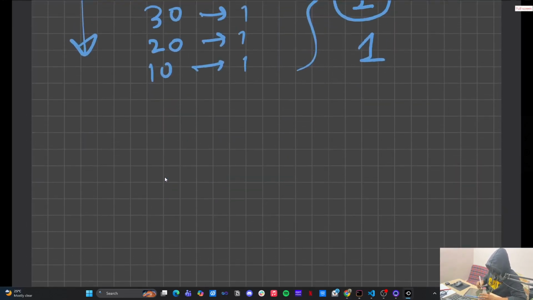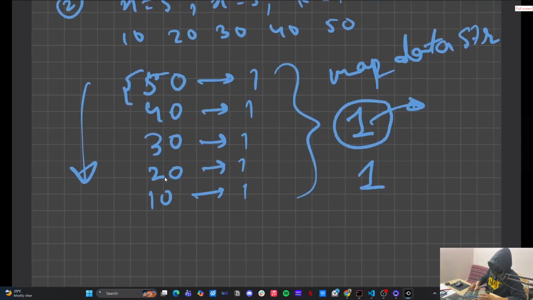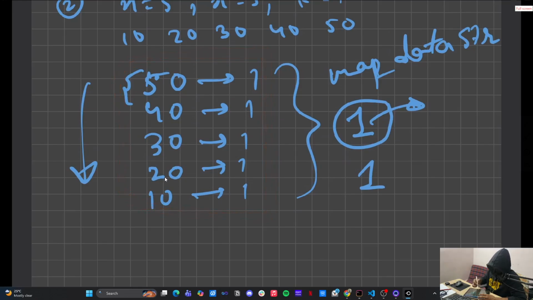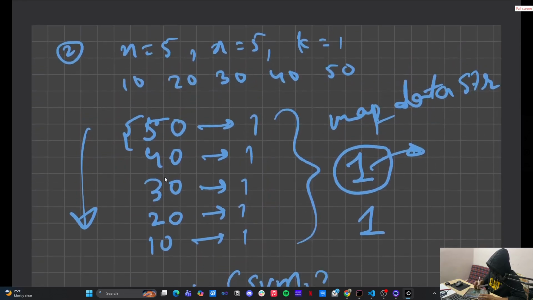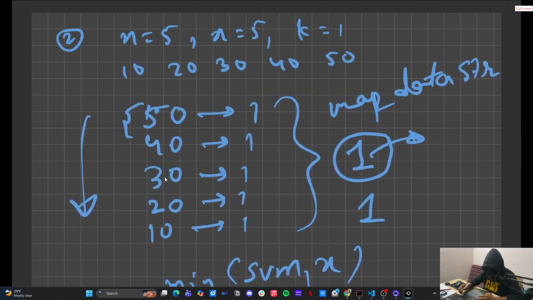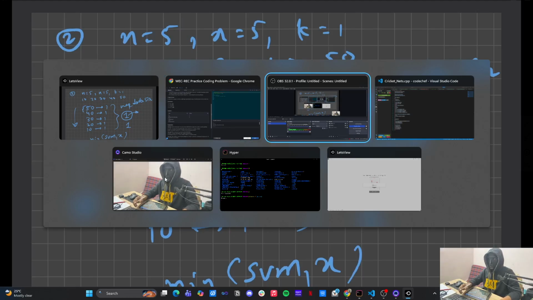So whatever problem you will be doing, you need to store in a map data structure how many students are in each cluster. You need to choose as many clusters as they say, and you need to return the minimum of the calculated sum you have and whatever x they've said. So once you do this, we'll be able to solve the problem. I think you have understood. Let's try to code it up.